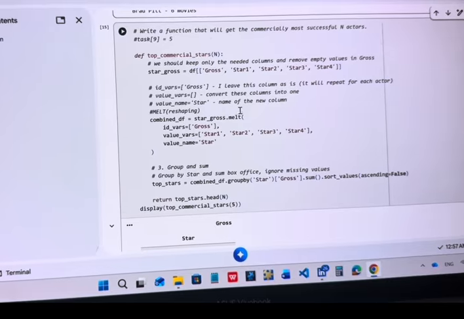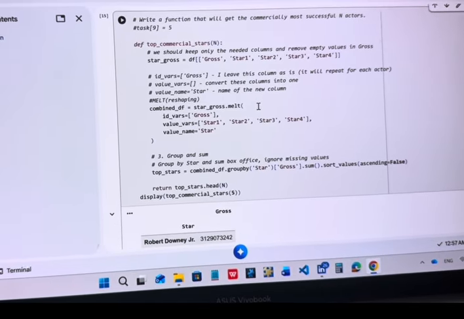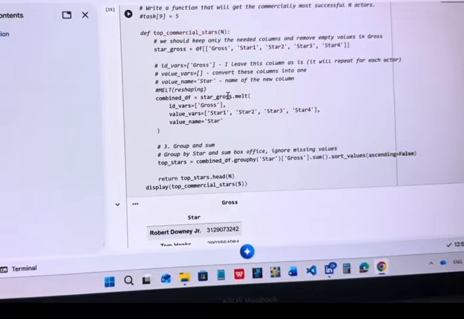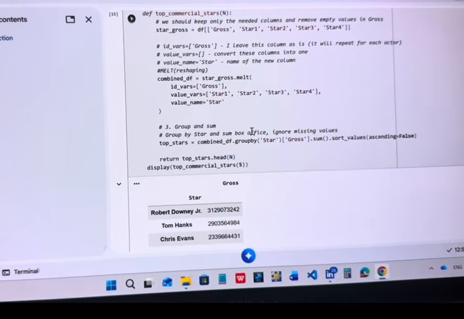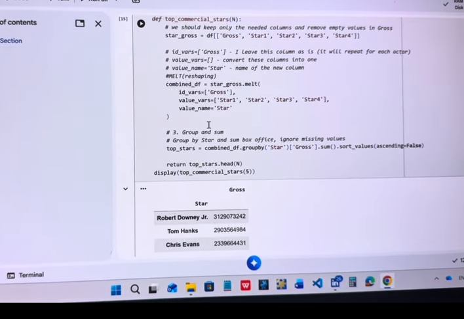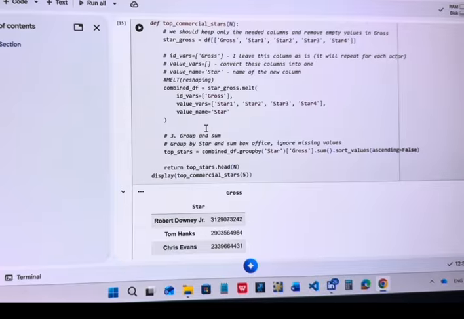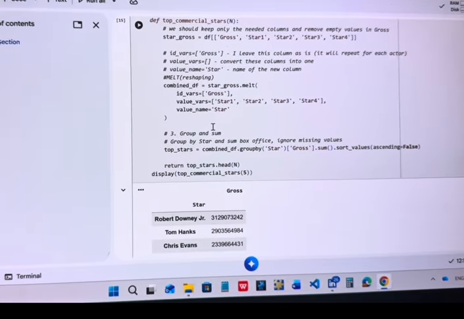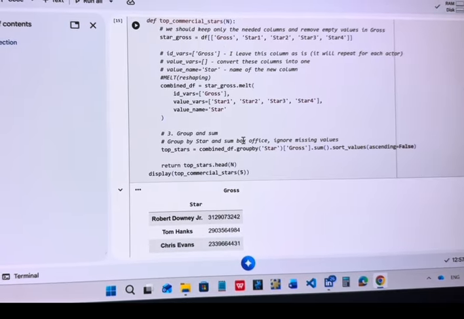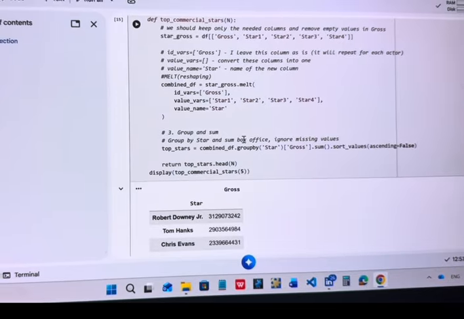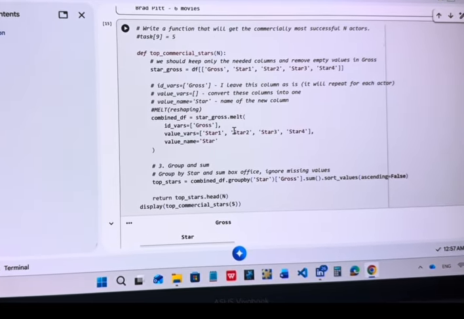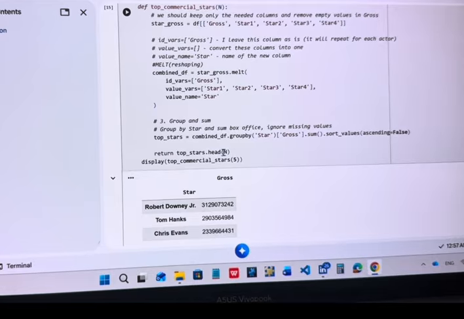I also learned the melting method from the documentation, and then I searched and found how to write it. After I did all of these things, I grouped the melted data by star and summed all the gross values for each actor to get their total box office earnings. In this way, I have found the commercially most successful N actors, and then I return my result.